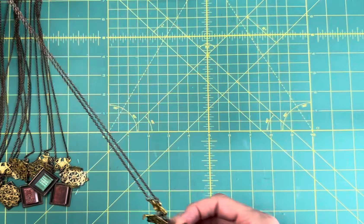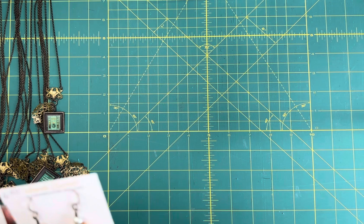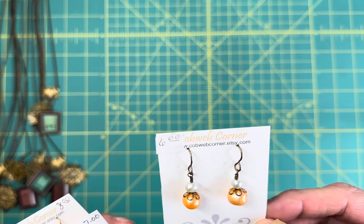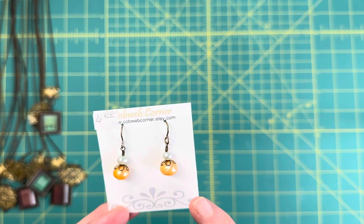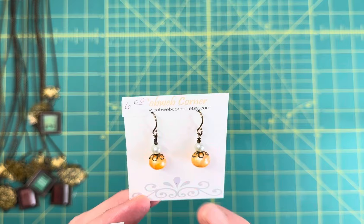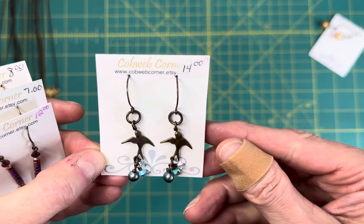Those are what I have for my hidden book necklaces and again the link is down below. I'm going to leave these on the cards just to save time but the prices on the cards are not correct - they are less in my shop. If you spend $15 or more you get 20% off automatically, no coupon needed. These are dyed pearls on brass ear wires and these are flying birds with dyed pearls and Swarovski crystals.